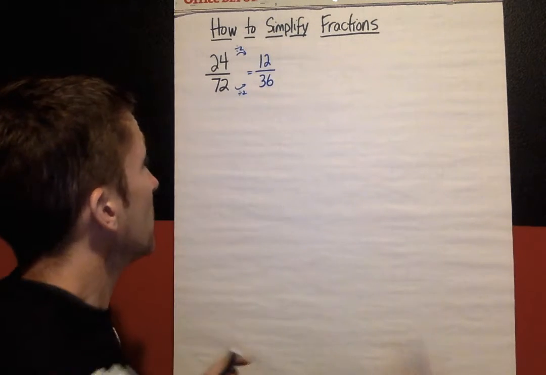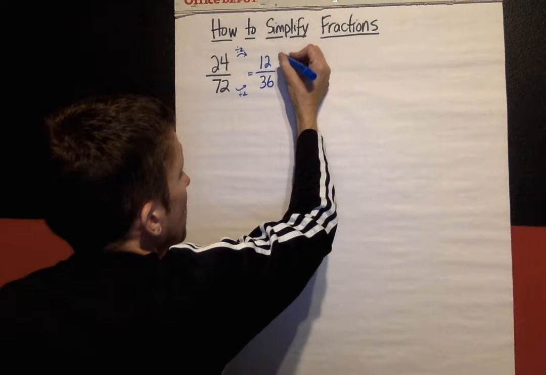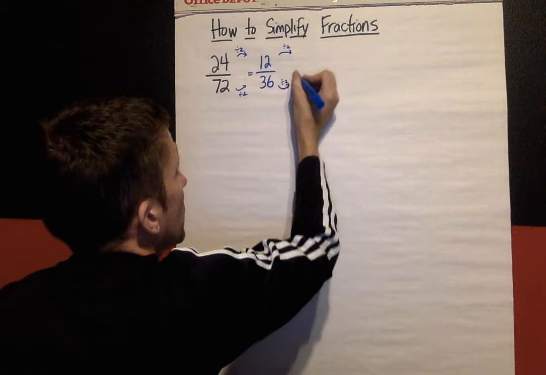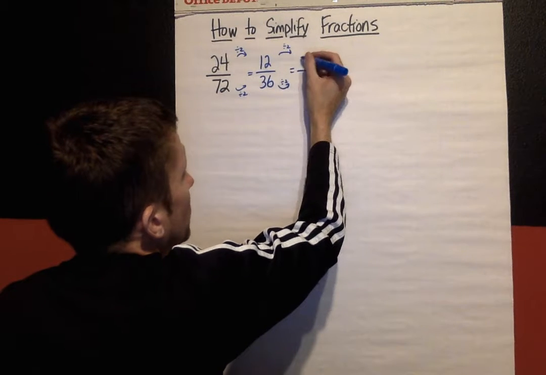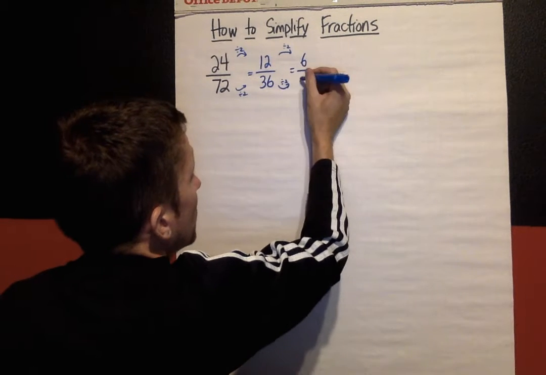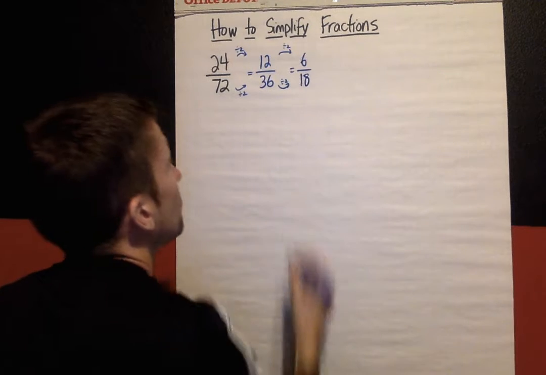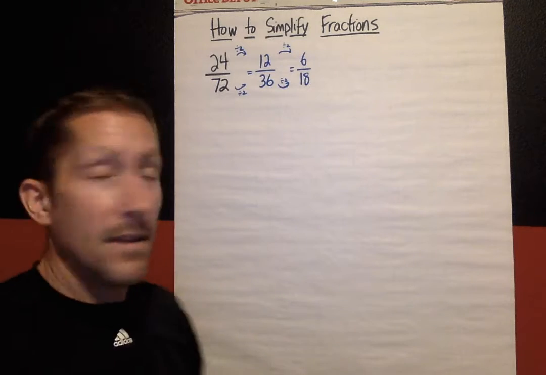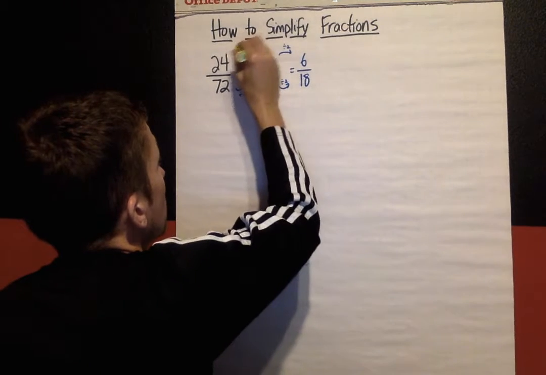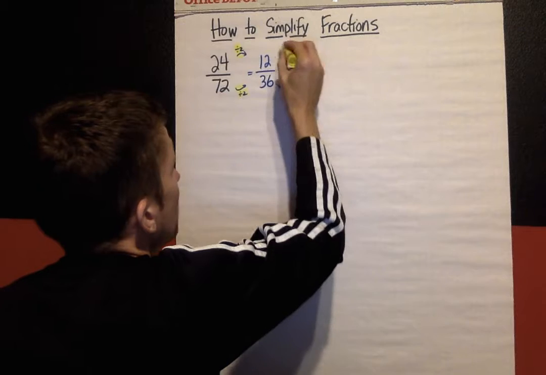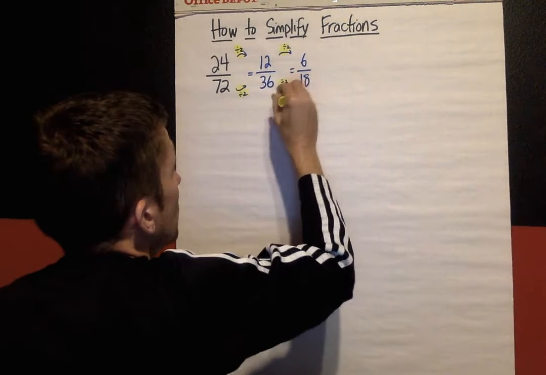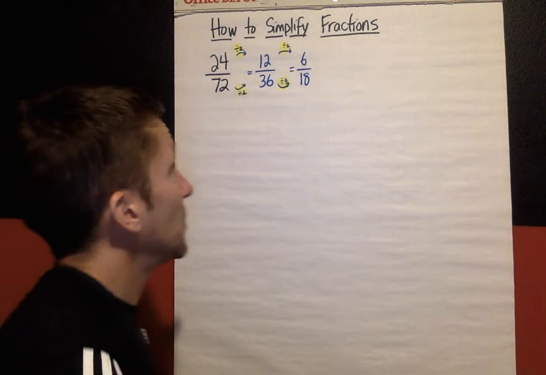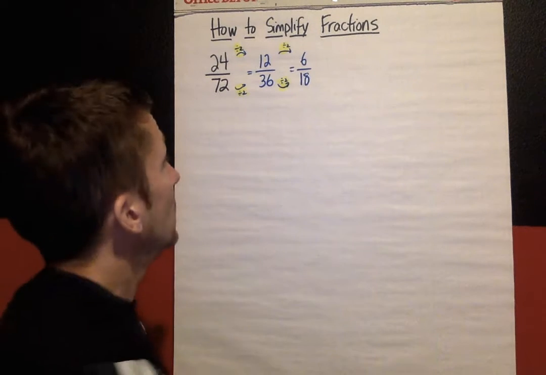They're still both even. Whenever numbers are even, again, I know that 2 is going to go into both of them. Half of 12 is 6. Half of 36 is 18. And I want to highlight this because this has been a theme for the whole year. If you divide by the same number, or if you multiply by the same number, when you have a fraction or a ratio, it stays equal.